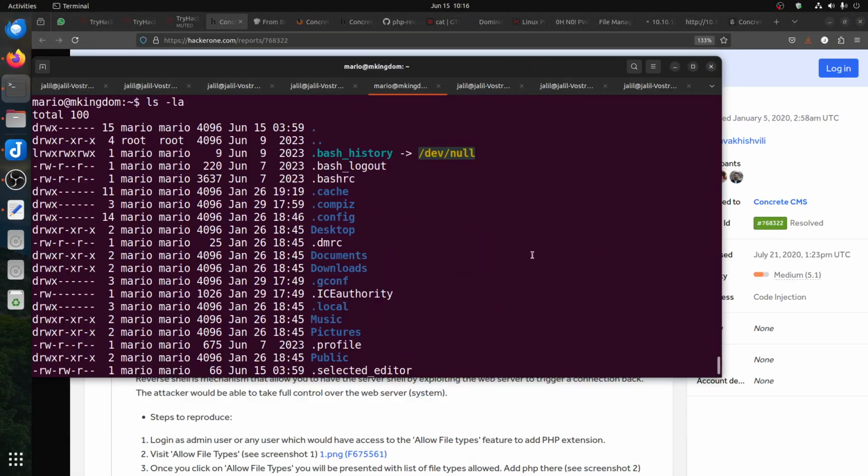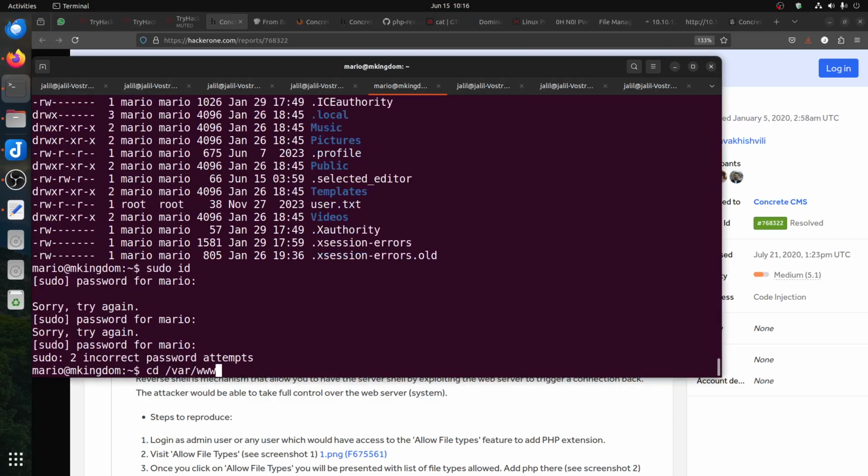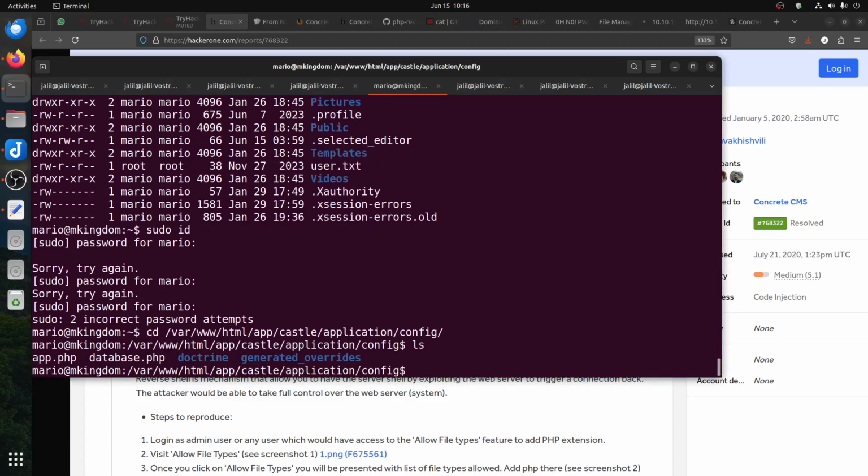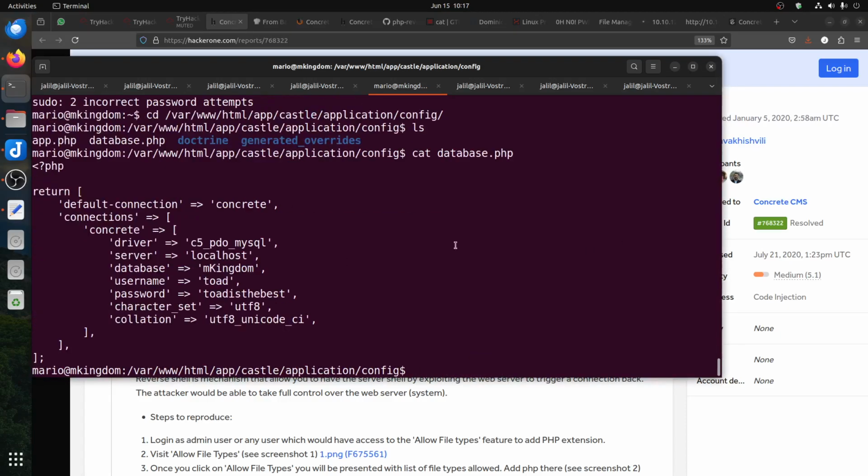The next one is of course var www html app castle application config. That's where we got the cat database. So we got the database for Todd.